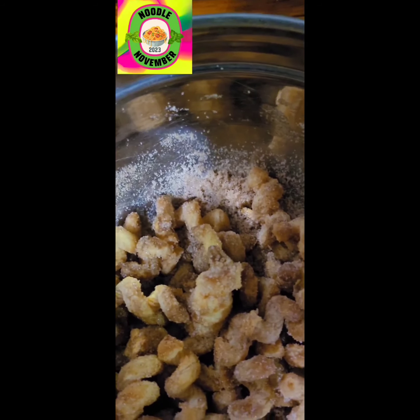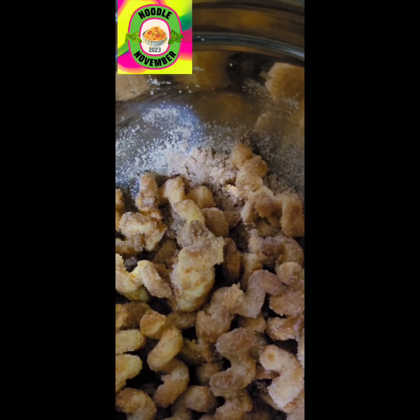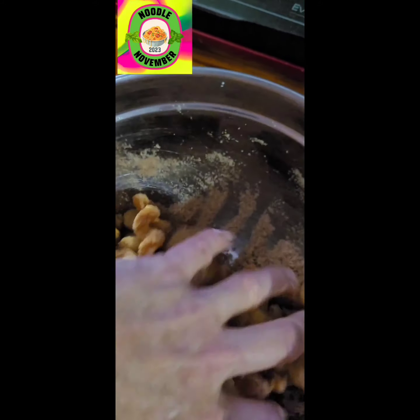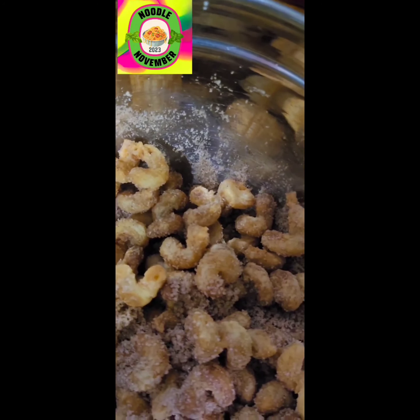Now, I showed y'all sprinkling the stuff over the top a while ago for these. They're kind of like churros or a cinnamon twist. But I like personally to put it in the bowl and coat it real well with the sugar and the cinnamon while it's good and hot. Tastes better, sticks better to it.